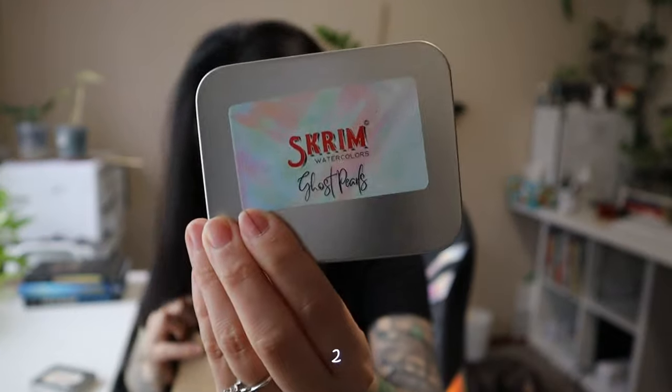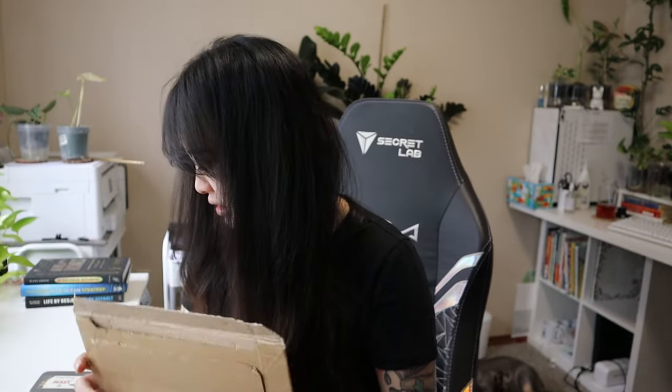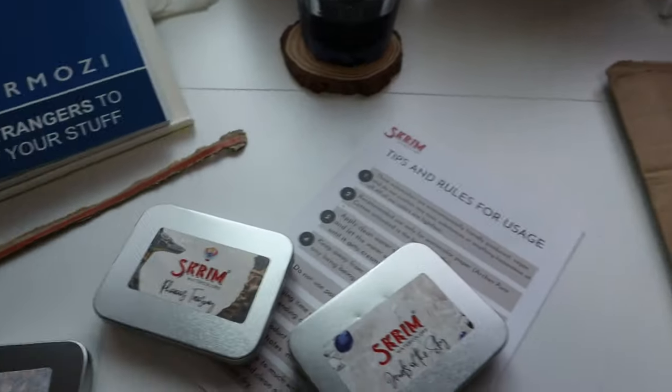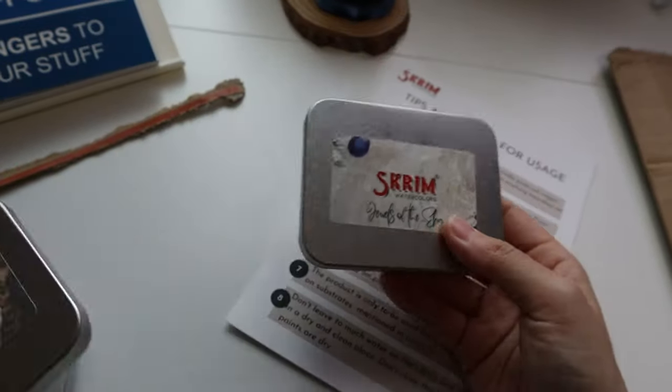Here's the last one. Wait — where's the holo one? Is it in here? Those should be separate. Did they not give me my holo one? Unless they stuck it in here. Okay so this is the Pharaoh's Treasury one, so we're gonna open it together. Did they not? Okay, hold on let me get you a little bit closer so we can do the unboxing together. I'm so sad right now. Did they really not? Okay, so let's start with this one.